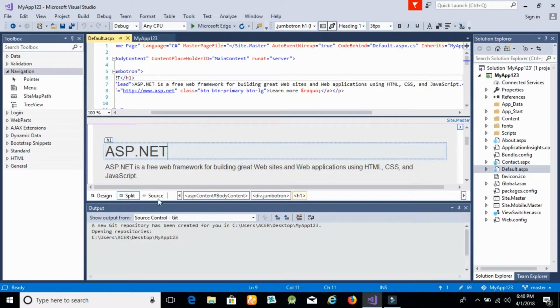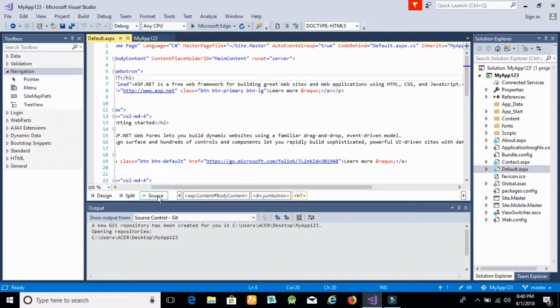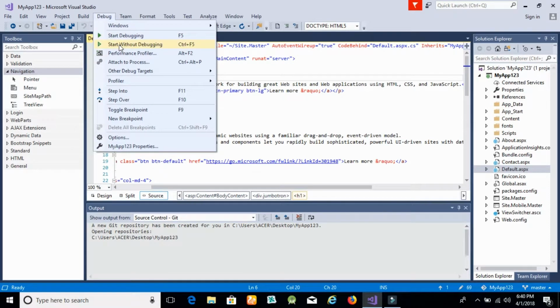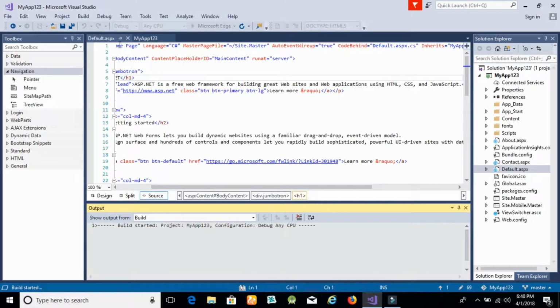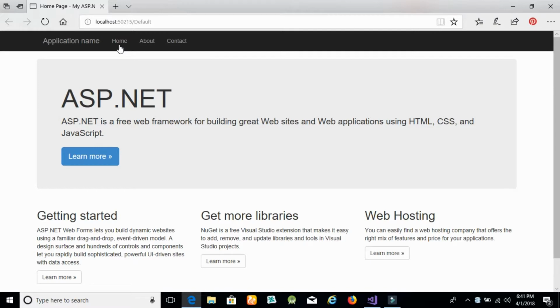This option allows you to work on the design and see its code both at the same time. To run the web application on the web browser, simply go to the Debug menu and then click on Start Without Debugging. I do this to give you guys an overview of how my template looks like that I choose in the web form, so that we may have an overview in our mind of how we can add and edit the document before developing. It may take a few seconds to run in the web browser, and here it is.